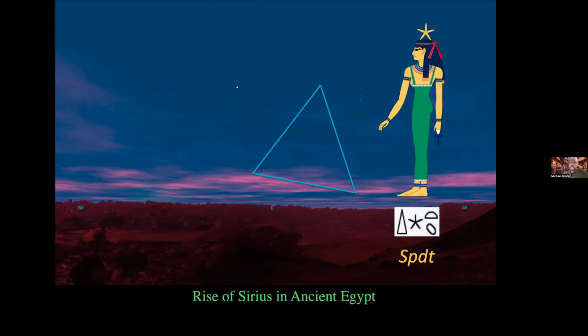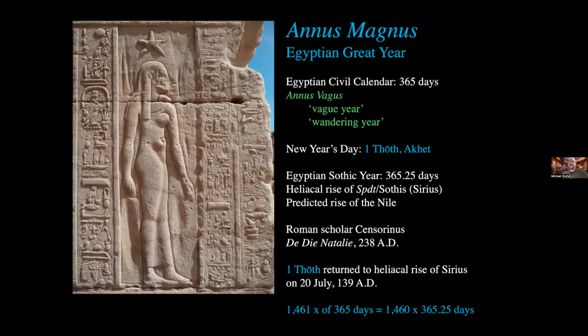And interestingly, Sirius continues to rise on the same date throughout thousands of years with just a variation of a couple days. And that also has to do with the dynamics of precession. But my point here is that the Egyptians understood that the rising of Sirius was a signal to the tropical year flooding of the Nile, but they were not using a measurement of the solstices or the equinoxes in that way.